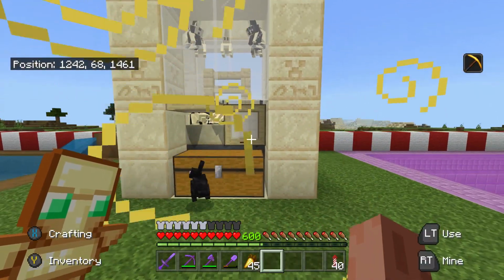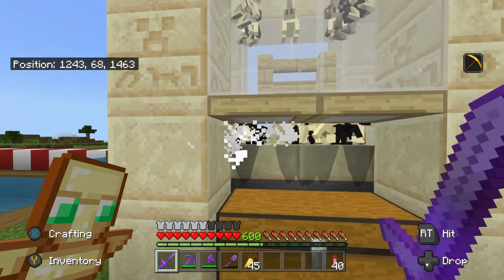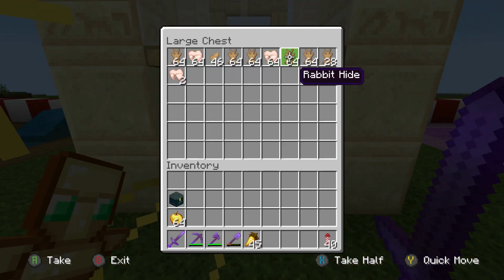So I've got a few of the rabbits up here, and that one must not have been fully grown. He managed to get out, so I can just kill him right now. And then the other ones are all fully grown, so if I kill these I can get some more drops. So that's how easy it is. So now I've got 2 stacks of raw meat.